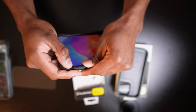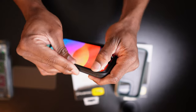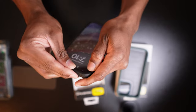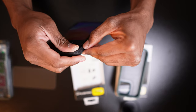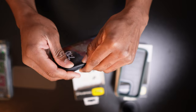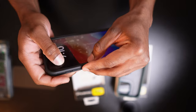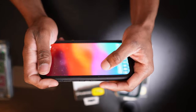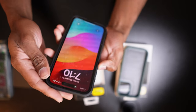All right, so now we're just putting the rubber grooves over the template here, going around the case as such. And like I said, man, if you're using tempered glass, you will start noticing that it starts peeling up your screen protector, just due to the thickness of the screen protector. At the same time, I believe it sticks out a little wider than the actual plastic film. So I don't know if that could be the main issue, but I know it's an issue.